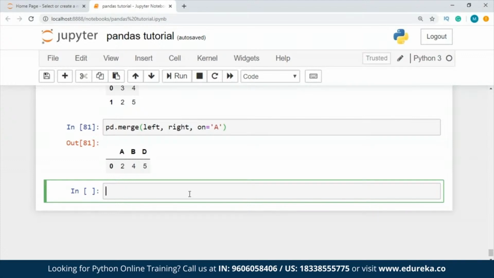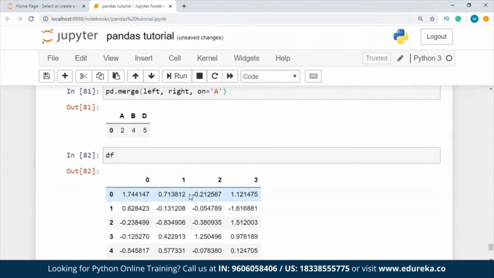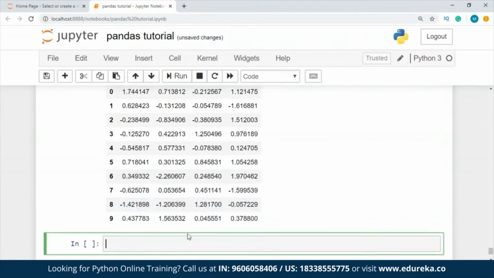First of all, for that, you have to split the data into groups based on some criteria that you have. And then after that, you apply some functions on them. And then later on, you can combine the results into a data structure. So first of all, you have to get a data frame, guys. So let's see, we have a data frame over here. So we can actually group it by, let's say, I'll just write group by, say A, and I'm just gonna sum.